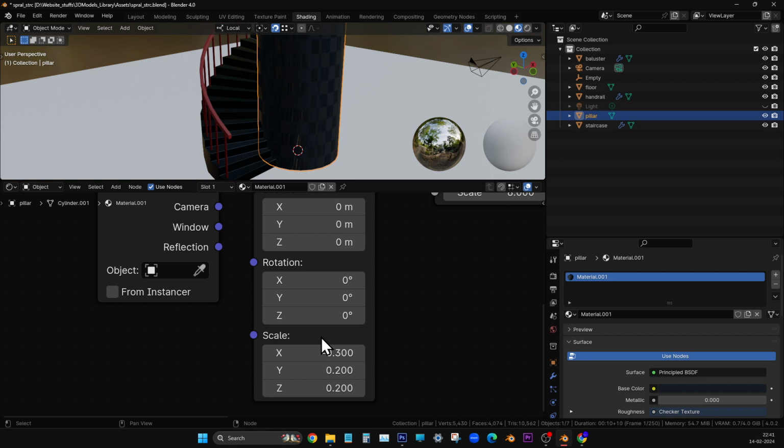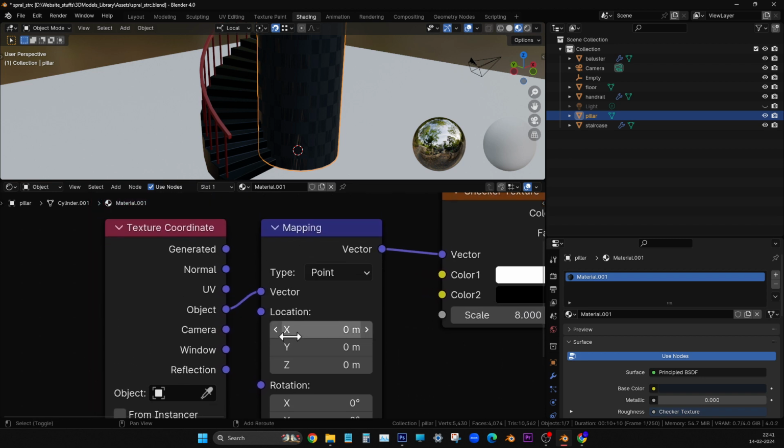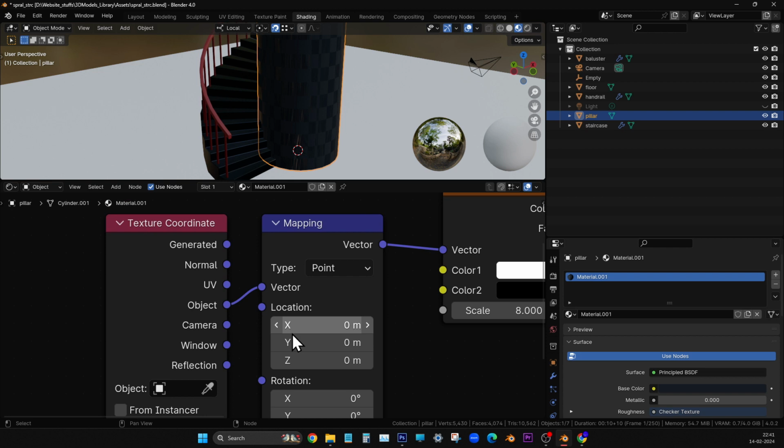Now I am saying it is not about camera or viewport. It is about the object. So we have connected object to vector. We are seeing it as an object because the object is unwrapped. Object means mesh here. The mesh is unwrapped and I want to continue to see it as mesh only.